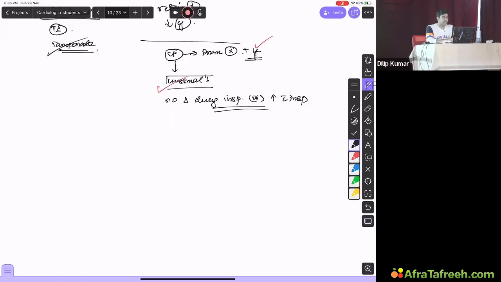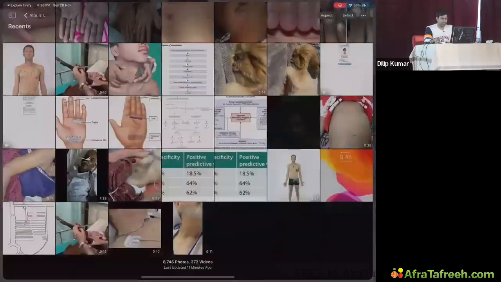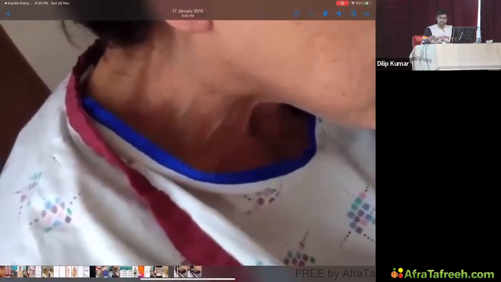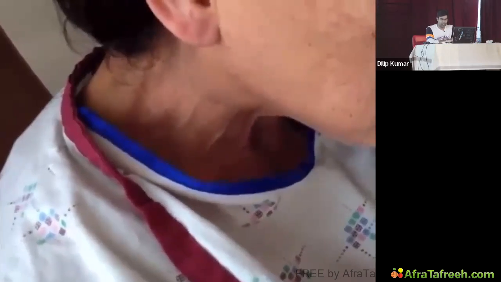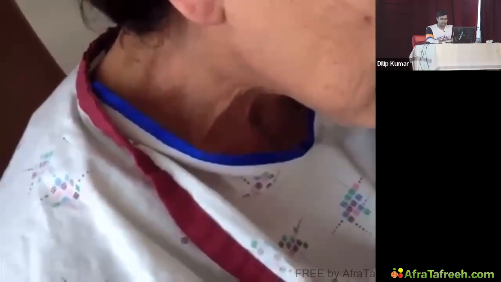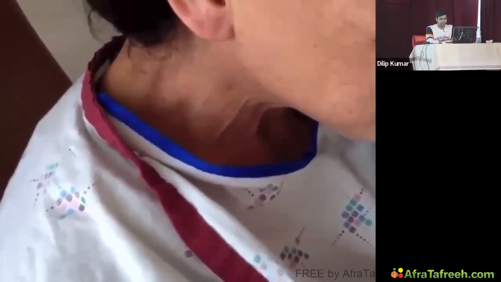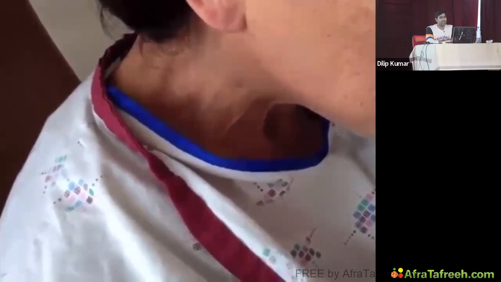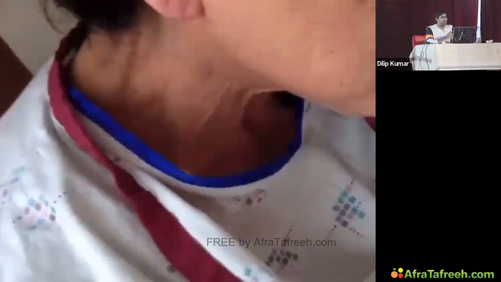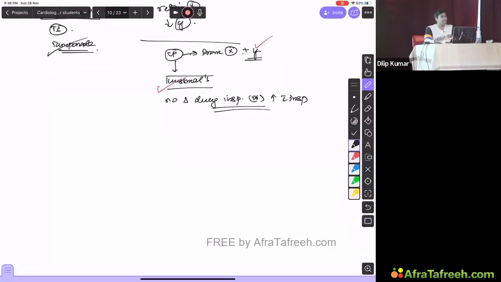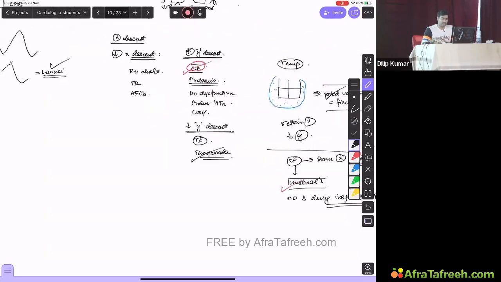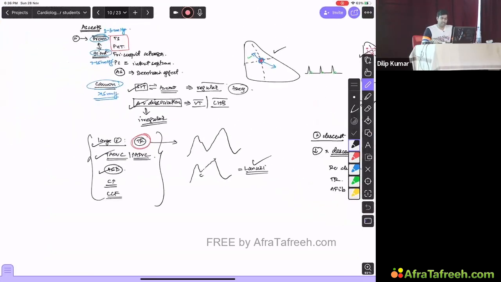So I'll show you one example of a Kussmaul sign. See this lady, only during inspiration, you can see the JVP is rising. Now she is in expiration, now inspiration again. Expiration, inspiration again. Expiration, inspiration. Typical example. So you are able to see an increase in JVP during inspiration. That is Kussmaul sign of JVP. Okay, that's all. I think it's done.